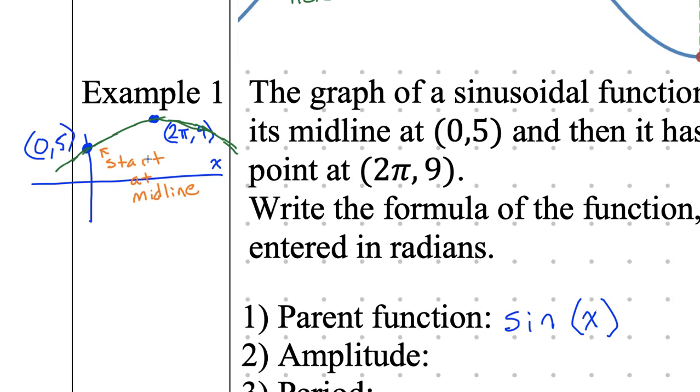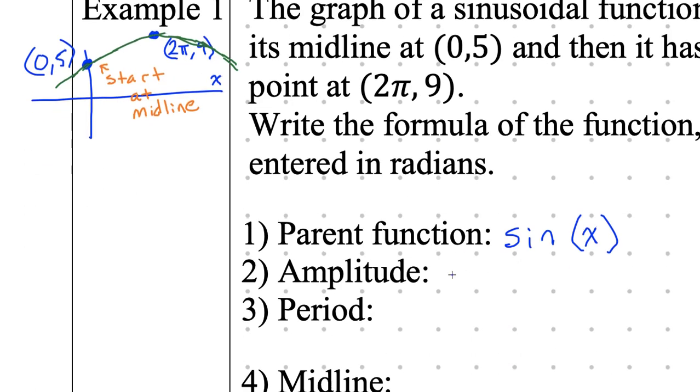Again, amplitude is all about how much we're changing in our heights. We started at 5, and then we went up to 9. From 5 to 9, that is adding 4. Our amplitude is 4. So we can say amplitude is 4, and that means A is equal to 4. The only thing that will cause A to be a negative value is if instead of starting up, I start going down. Down means negative, positive, that's going up. We went up, therefore we have a positive value for A.